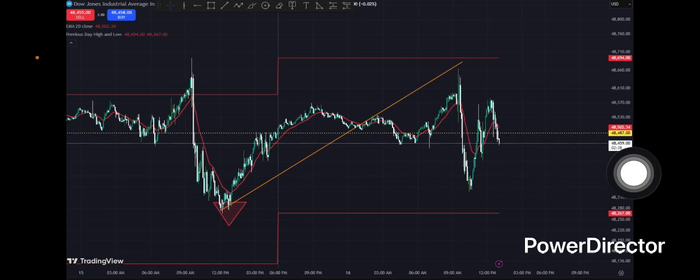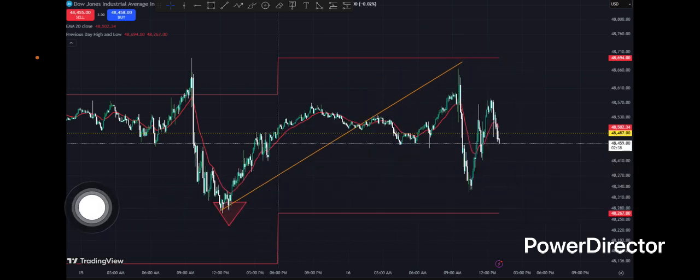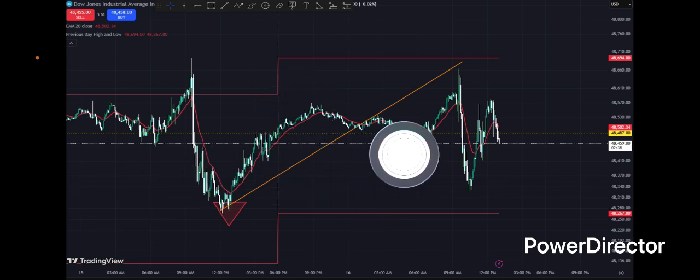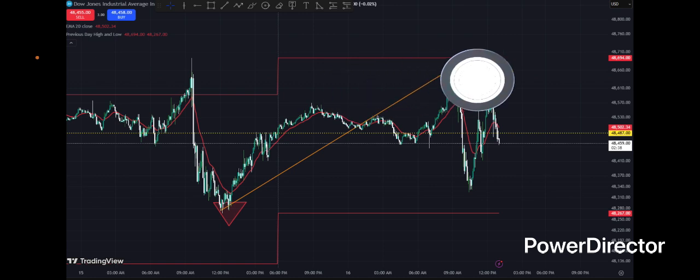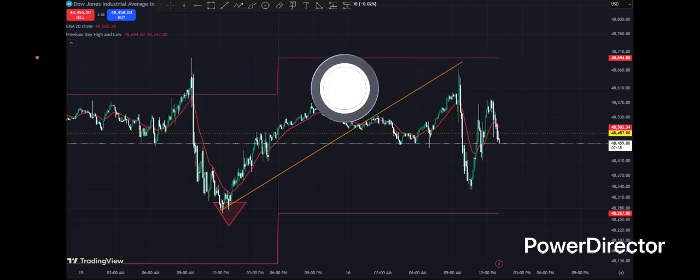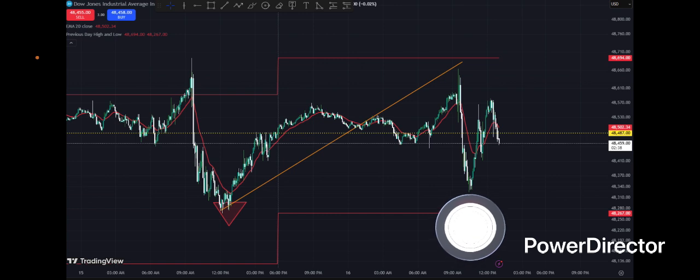Okay, and then here's just the bigger look at the DJ30. We have this larger template in place. We put in this peak formation the previous day, and then we start to pump up into the new day. Okay, and here's our Tokyo high, London lows, New York comes up, takes out those Tokyo highs, trading back into the previous day's high of the day level, retesting that level for the nice dump down.